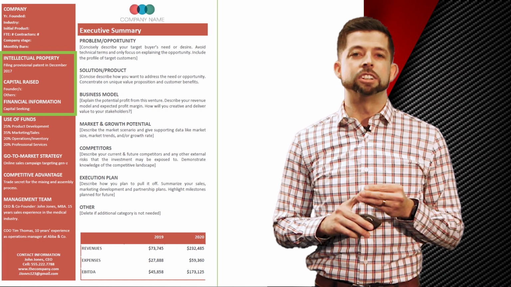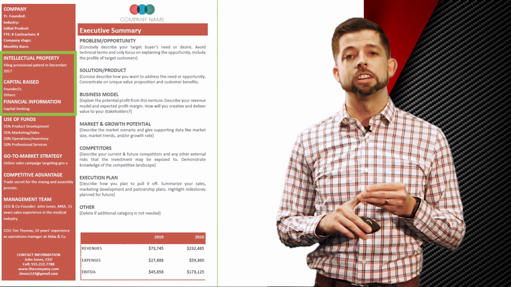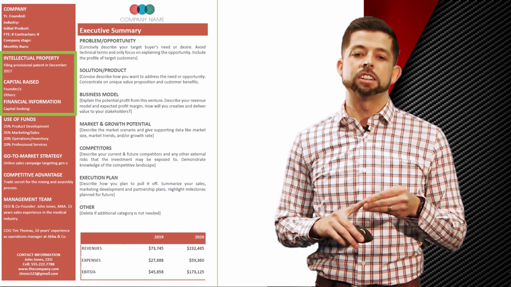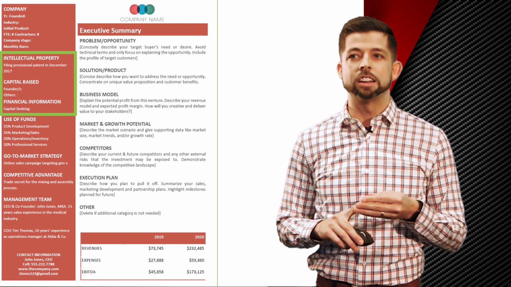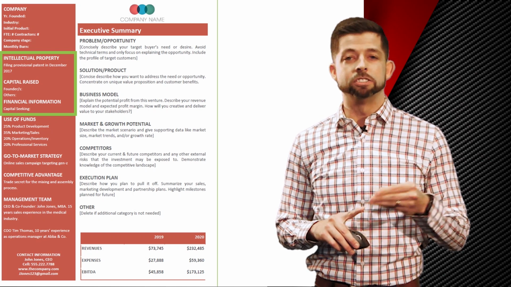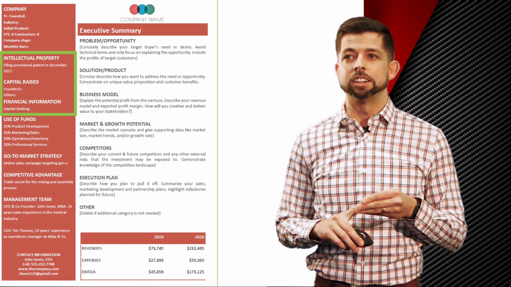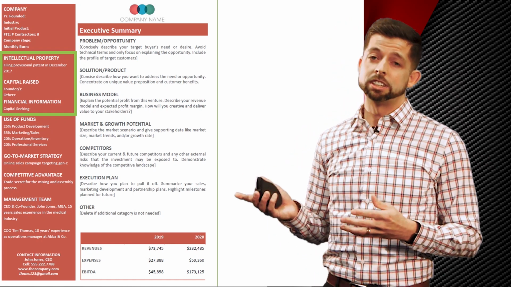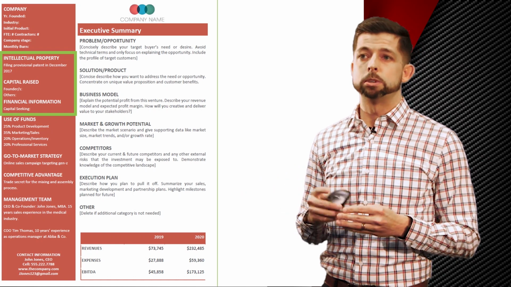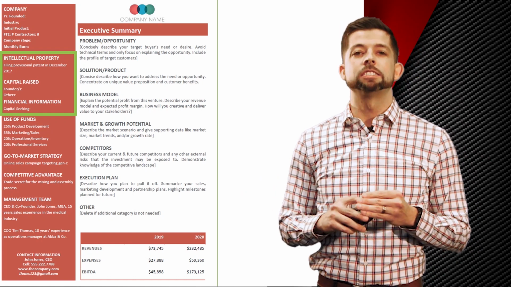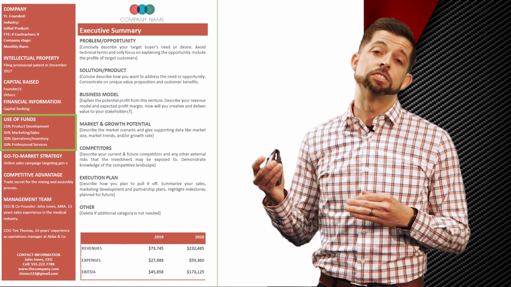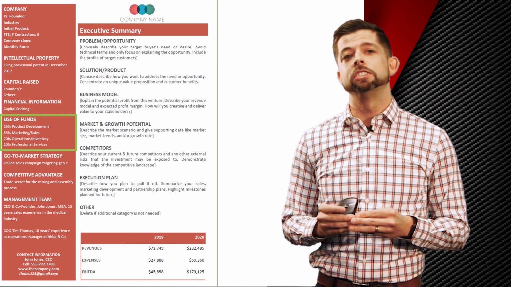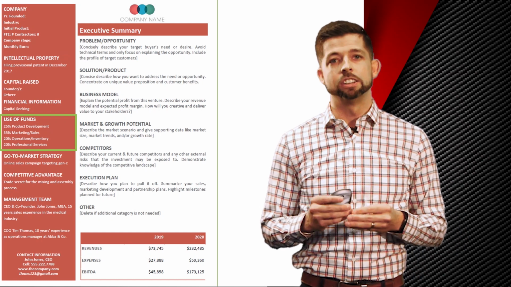Below that, we have capital raised. This again goes back to what Nick talked about with the sources of financing. You'll list here any capital you've raised in the past, how much, when, things like that, if you have, or if you just funded it yourself, you'd put that here. Financial information is the additional capital that you're now seeking to help grow your business or launch your business. And that ties in nicely to the next section, which is the use of funds. There you will break down how you're going to use the additional capital that you're seeking.